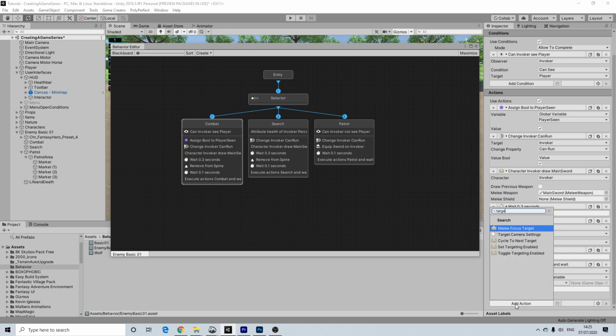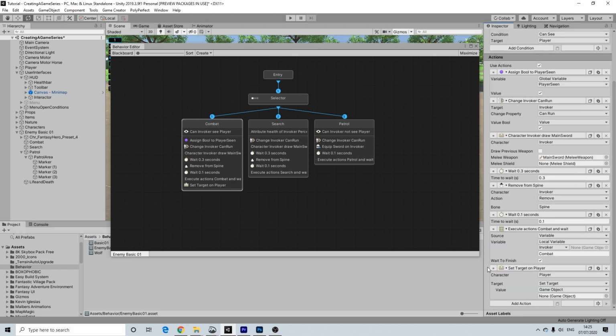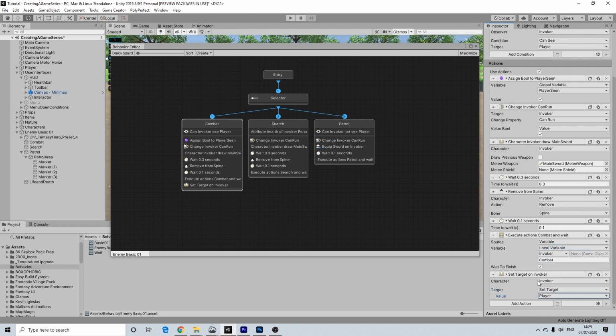Targeting is a system. Focus target is a system introduced with the melee module, so if you haven't really used the melee module before, that would explain why. So let's add our player. It's not as complex as, for example, what the combat module does when it comes to targeting, but it is actually quite decent for at least our enemies to use, as it will really focus them on our player.